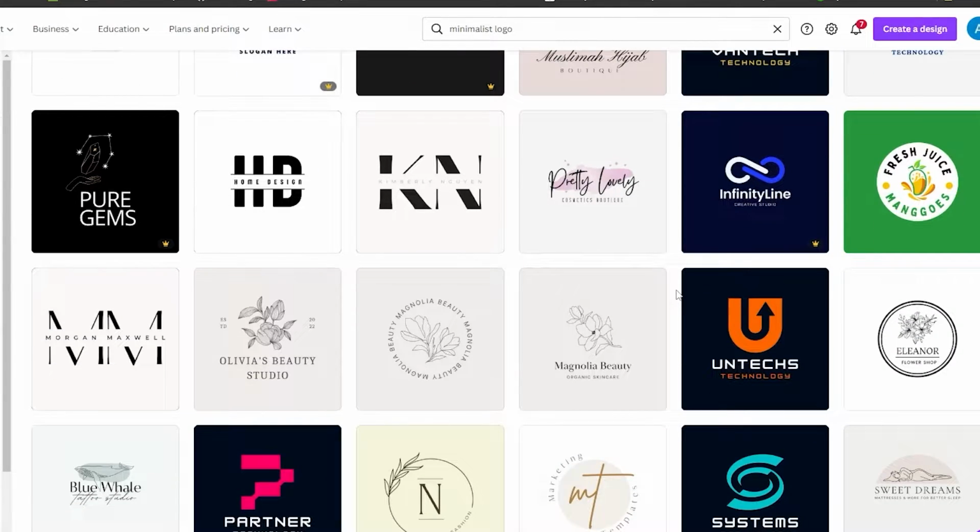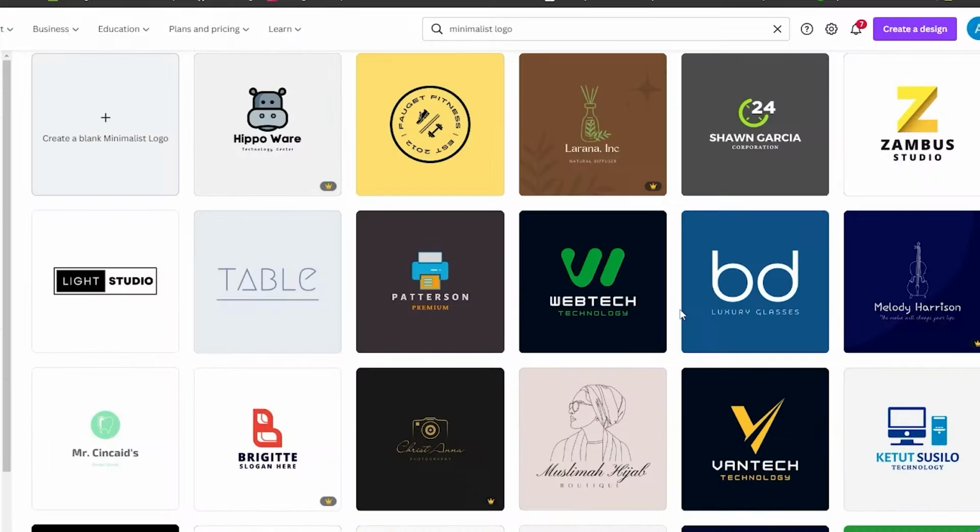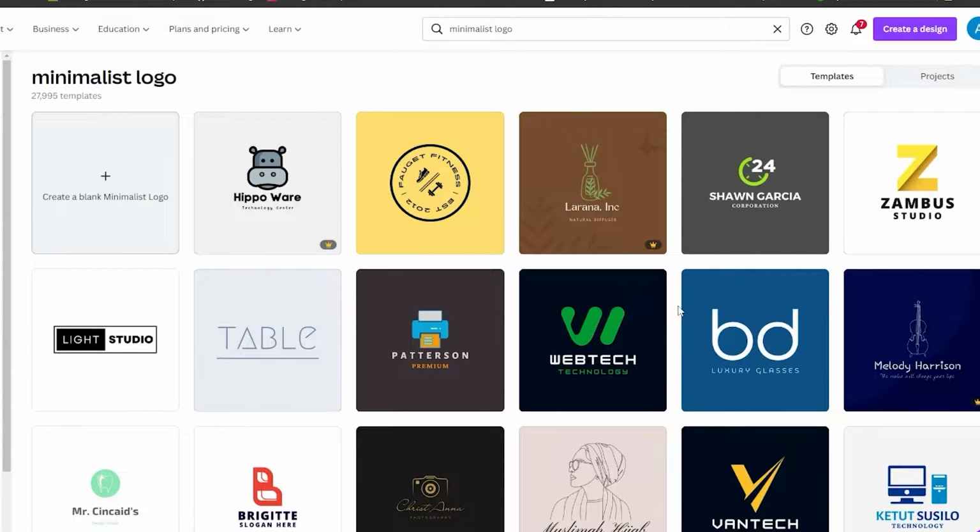logo. Now Canva gives you so many options that you guys can pick from. Now of course, many other websites don't give you these options, but all of these templates over here are copyright free, meaning that you guys can use these templates to make yourself a logo and you won't have to face any copyright strikes whatsoever. So now from over here, if you want to go with a template, you can go with a template, but some of these templates are paid, so I would not advise going with the template if you guys don't have the premium version of Canva.